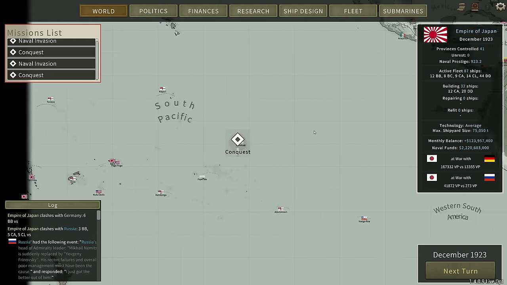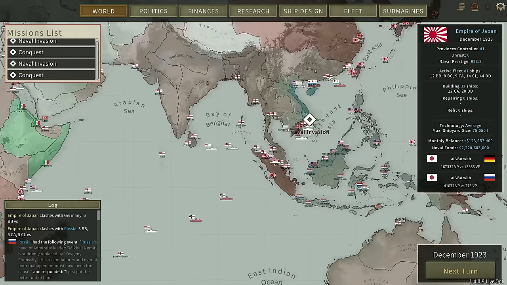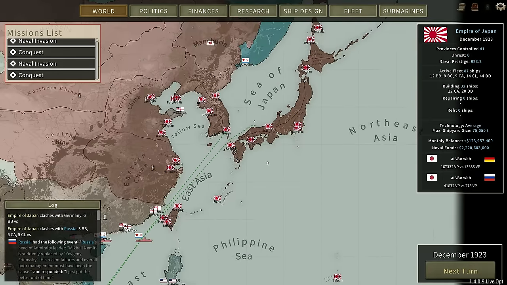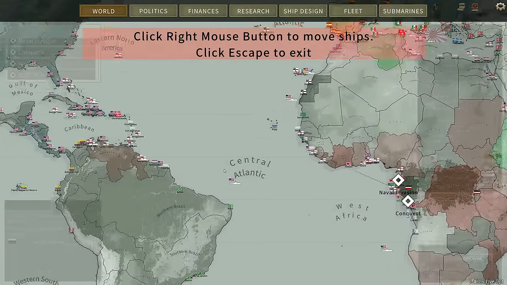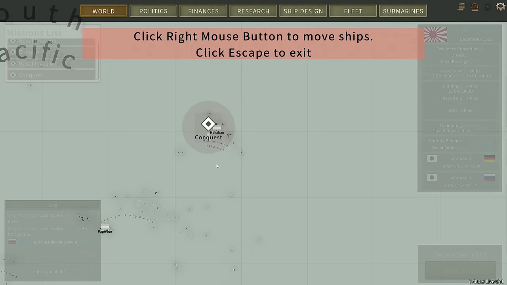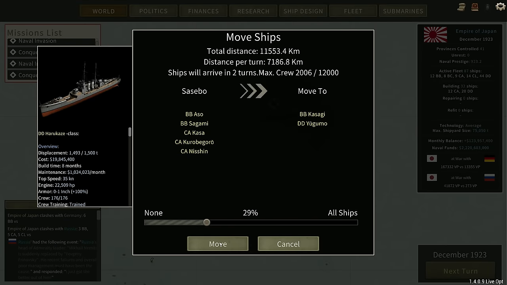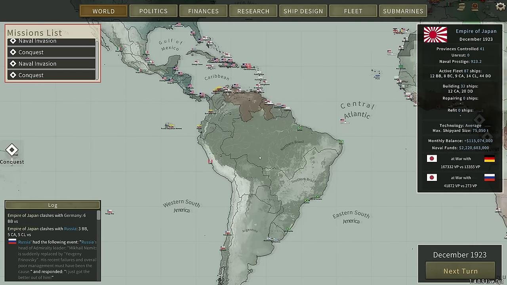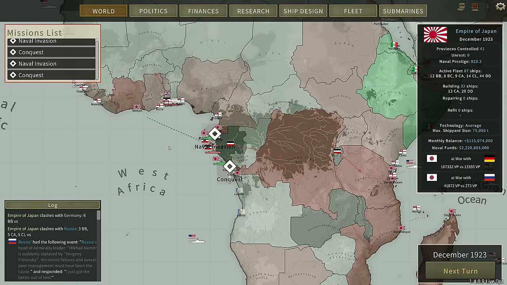Okay, what do we have over there? Nothing. What is my invasion chance here? 82. Okay, do we have any ships that are ready back here? Yes, we do. Nice. Probably only need one battleship, to be honest, to do this. Let's send the Kasagi and the Yukimo as an escort. Wow, so much invading going on. Slightly ridiculous. I will continue with the invasions, though.